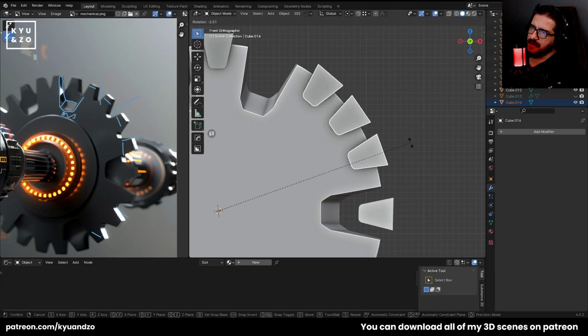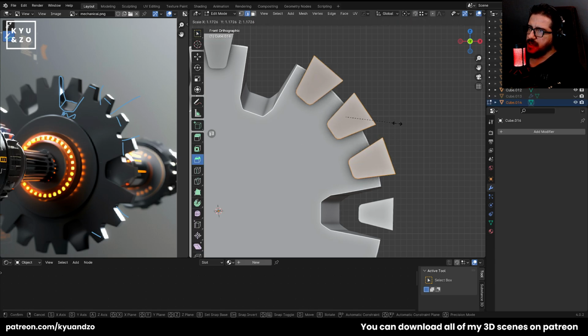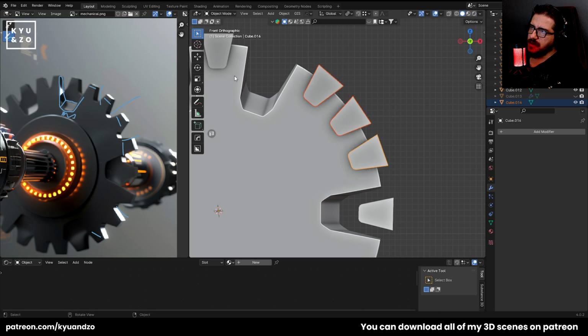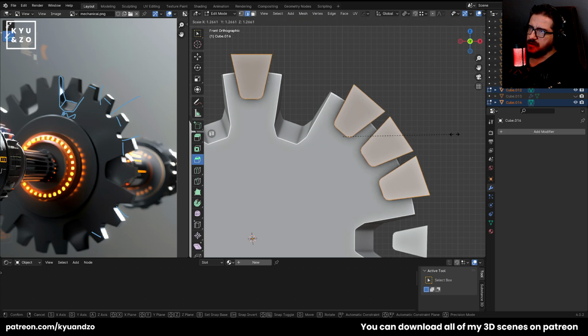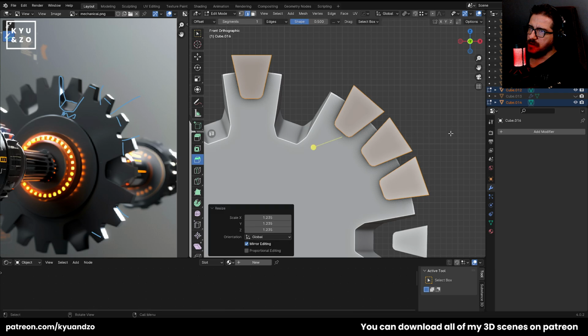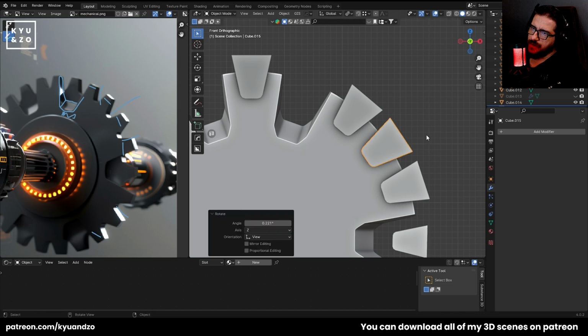But look at this. It's gonna be a little bit different than our version here. But do I care? No. What if I made them bigger? Go to here, individual origins, and we can make them a little bit bigger, okay? Also, I can include this one and make them bigger just like this. There is no problem with it. I'm just trying to have exact shape with the reference, and we are getting closer, as you can see.